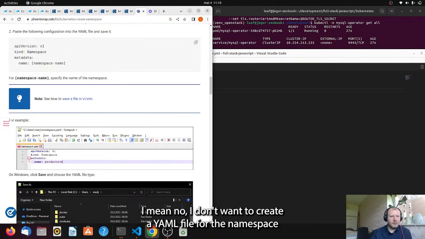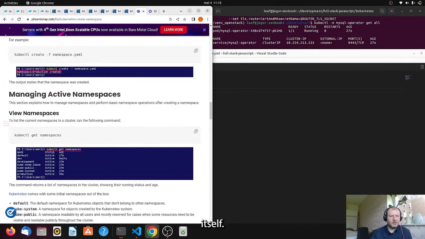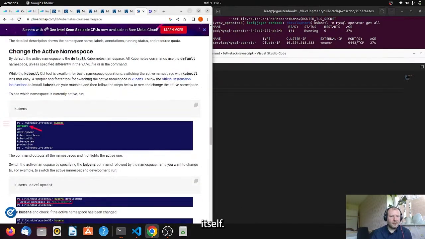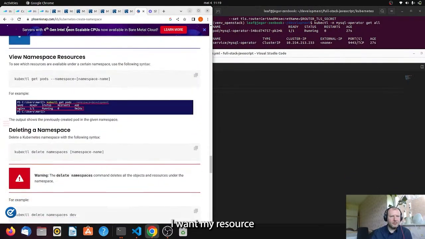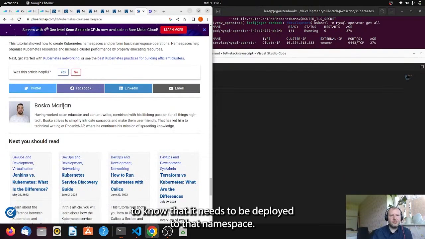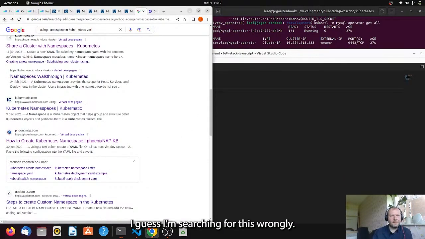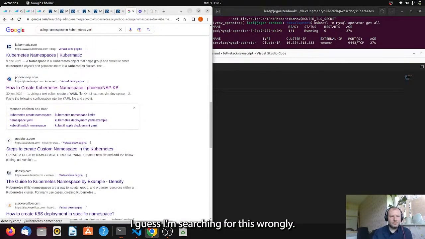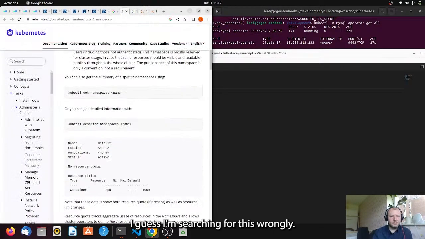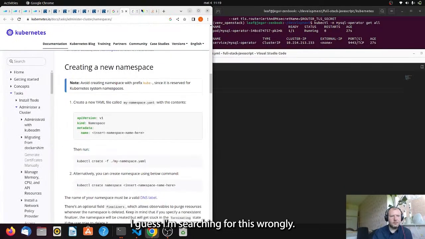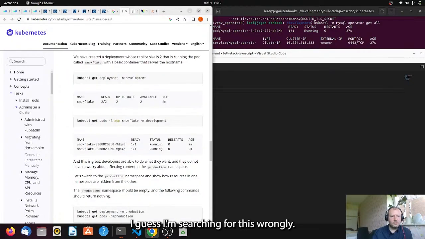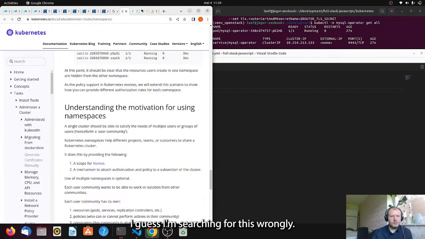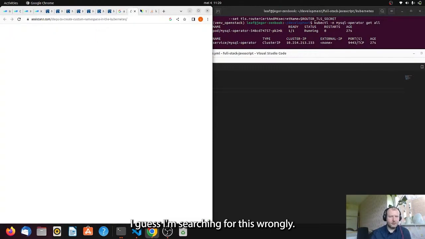I mean, no, I don't want to create a YAML file for the namespace itself. I want my resource to know that it needs to be deployed to that namespace. I'm searching for this wrongly.